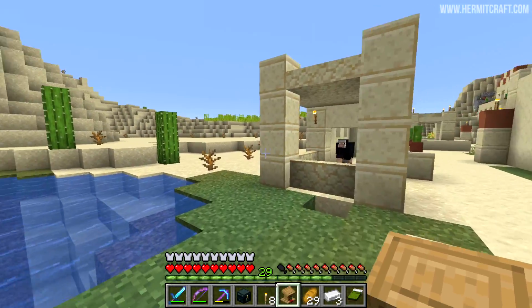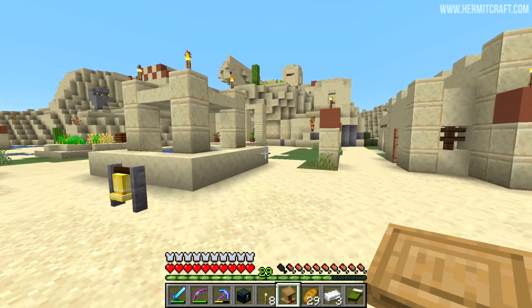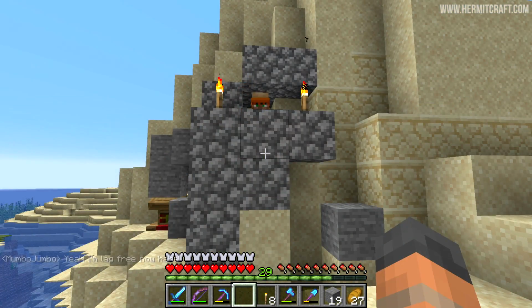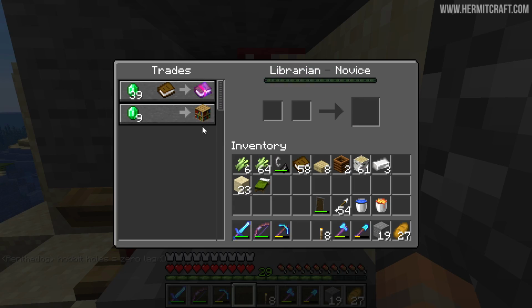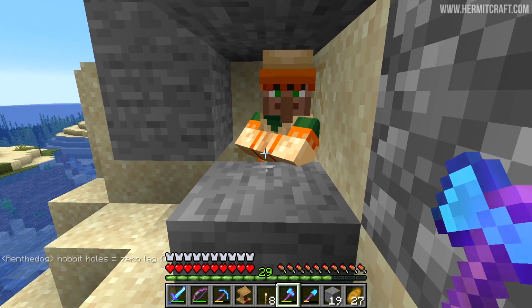And I believe an exploit that I showed on my channel quite some time ago still works, where you can essentially place the workstation down over and over again, and that can refresh the villagers' trades. For some reason, the villagers in this area love this hill, and I managed to trap another one that was unemployed, and then I just put this down, and immediately it turned into a librarian.